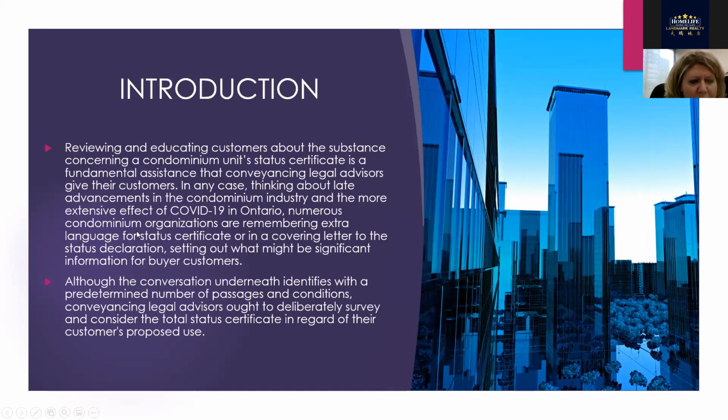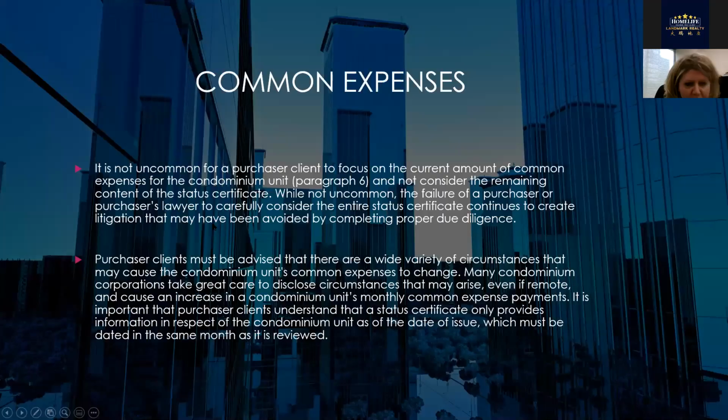So what's going on here? Practically, you will go here. Then we have these common expenses. And I'm going to understand it's not uncommon enough to focus on the current expenses of the condominium. The failure of a purchase lawyer to carefully consider entire status certificates. So it's important to review all status certificates, not only the common expenses. I told you what we usually try to review. Then the purchase client must be advised that there are a variety of circumstances that may cause the condominium to change. I told you already what can change.